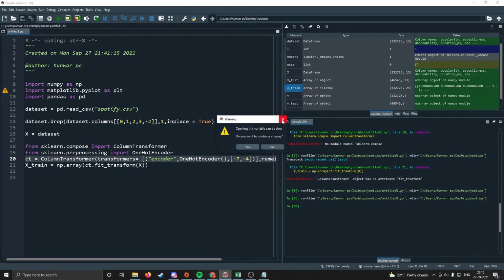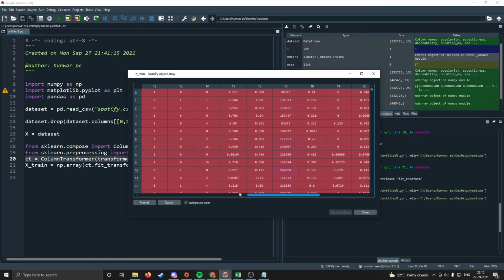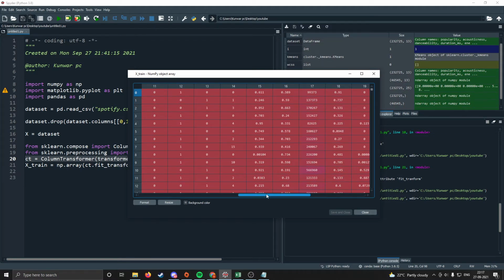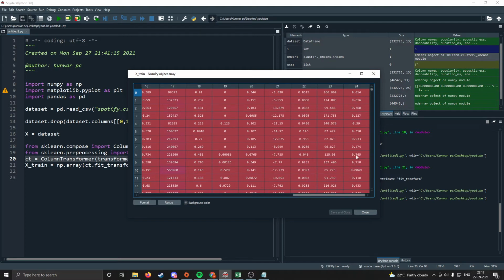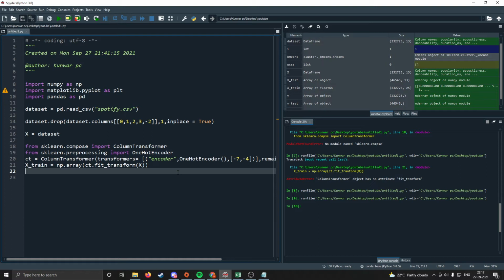So now you can see all the attributes are converted to zeros and ones. All the data which we've given is converted to zeros and ones, and all the data which we didn't touch is still there how it was before. So it didn't make any difference in that, and we didn't change anything.